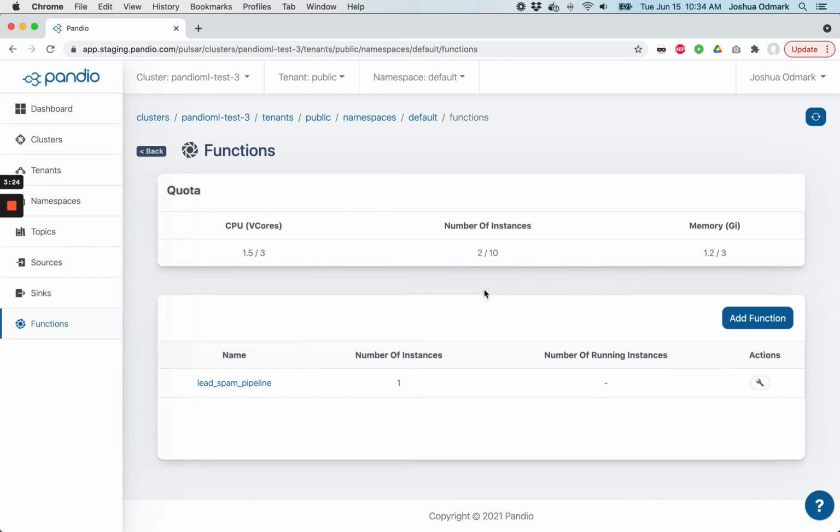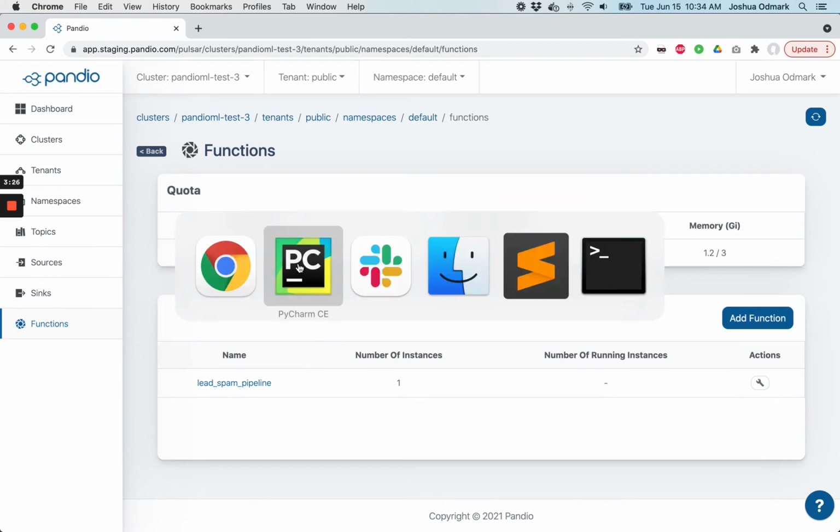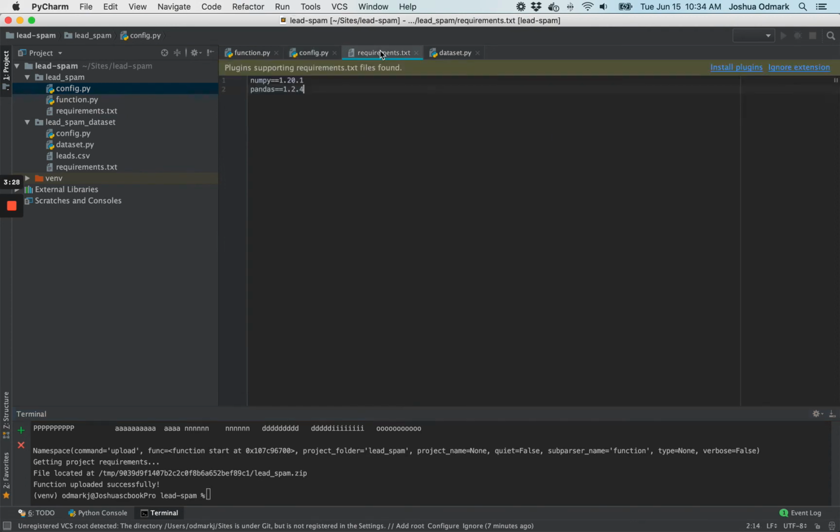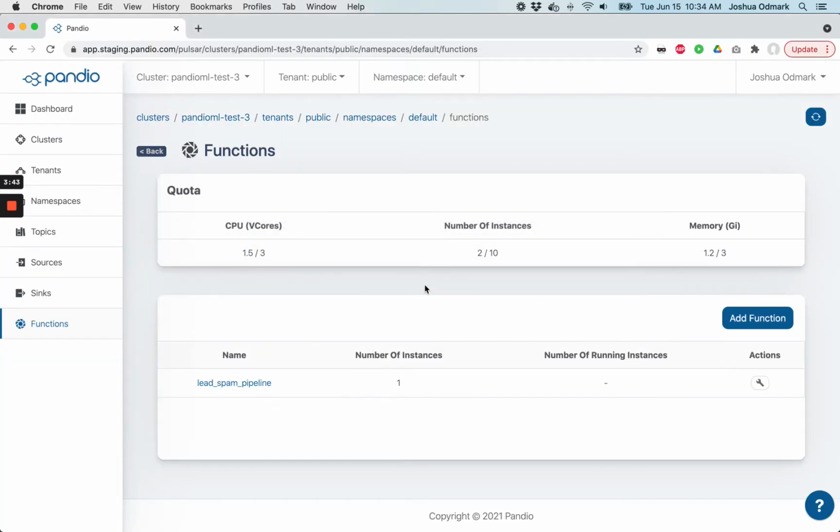Before we dive into this, we'll go back to the editor, and you'll see that I specified a couple of requirements. These are the packages that my pipeline needs to run. As you would expect, you just create a requirements file, and the Pandio platform will handle installing that for you. Let's go to the dashboard here. You'll see that it saw it, and there's none running yet because it's starting up.